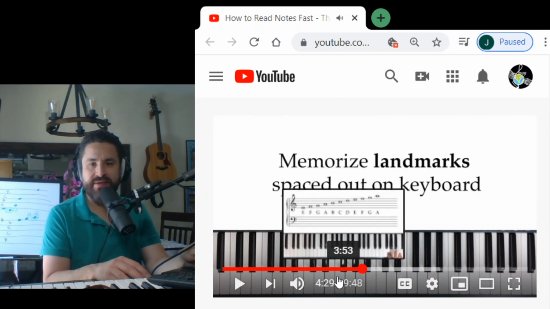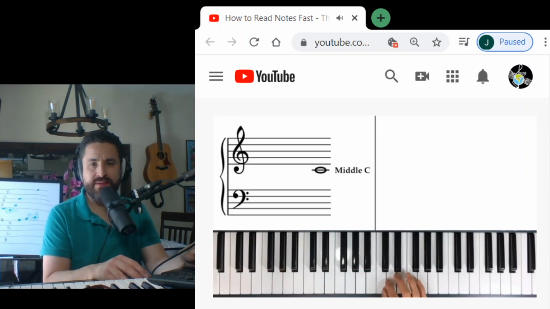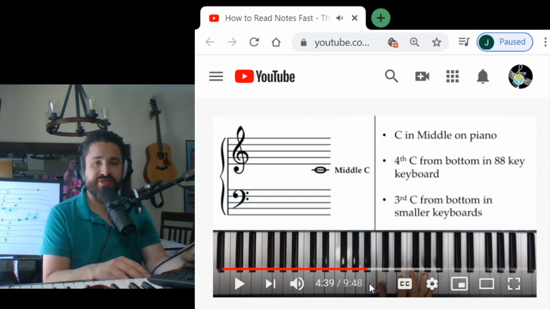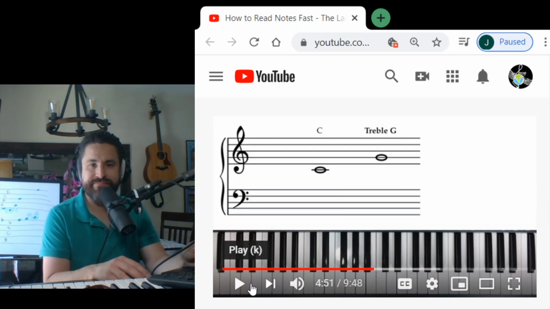So, again, going back, I want you to be able to hear that A again. Just a few landmarks evenly spaced across the keyboard. So that's our first landmark in the music: middle C. Here it is, right here. So you want to match that note sound to the note on your keyboard if you can, and if you can't, it's not a big deal either. Okay, so don't get too caught up in that.